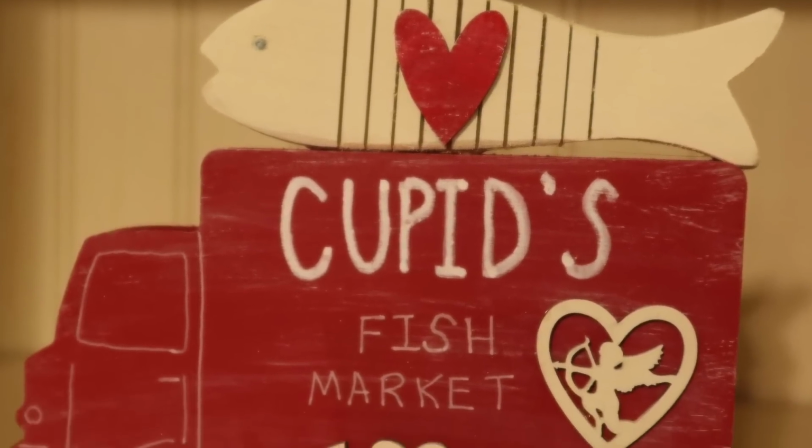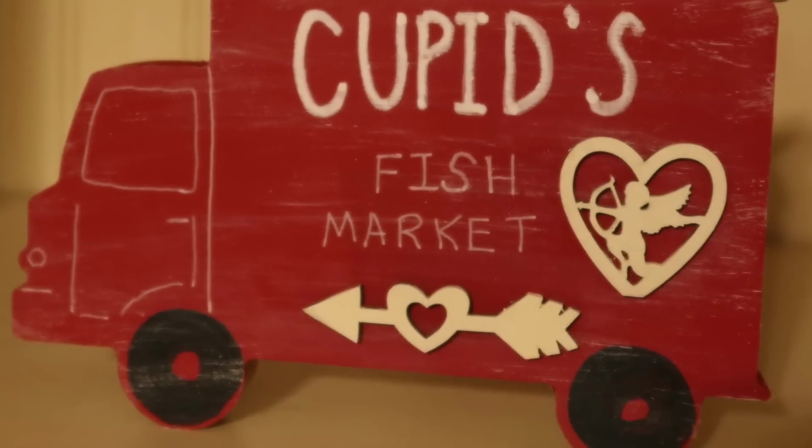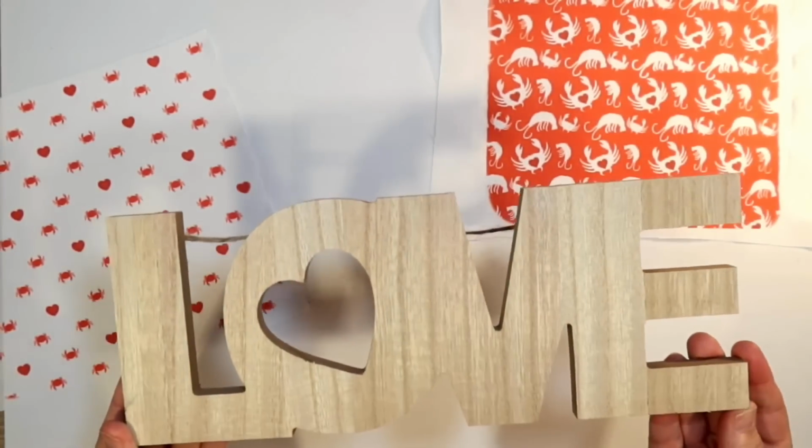Our little Cupid's Fish Market truck. I think it's so fun and unique. And it definitely goes with these DIYs that we've been doing today.